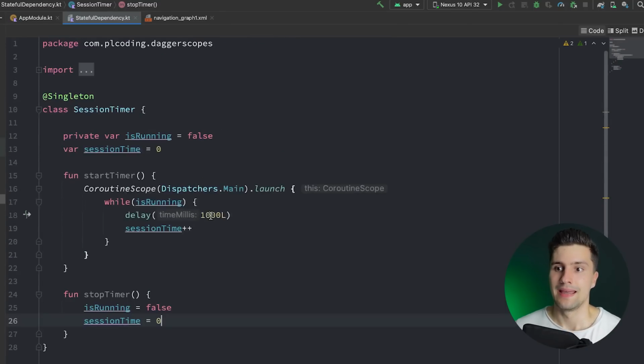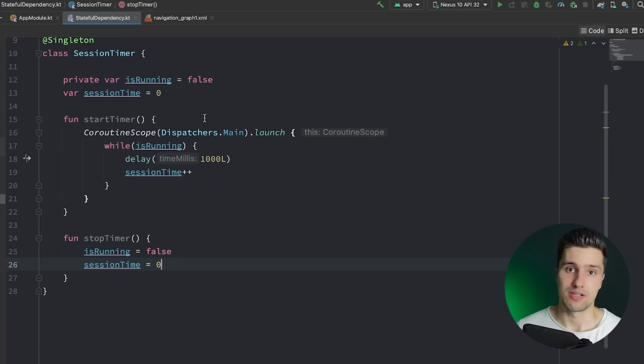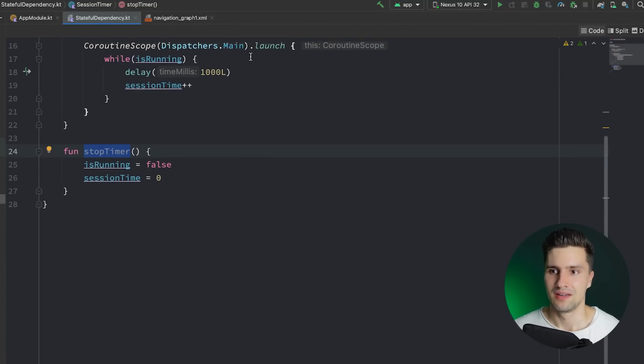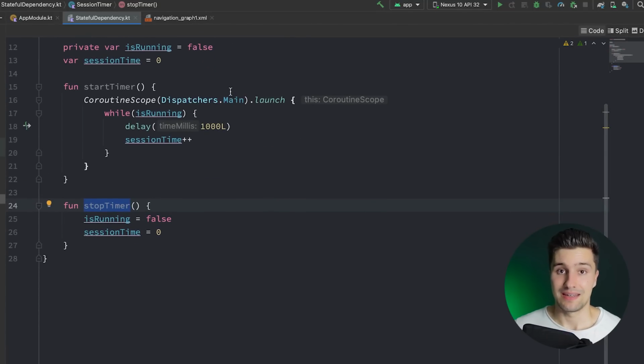That would work, of course, but there are very many scenarios in real applications that are much more complex than this and where it's not so obvious what kind of states you need to reset in which scenarios, because you don't always have this obvious stop timer function. So in these cases, you would need to provide some kind of release function that just releases all the dependencies in this stateful singleton, which then again is not obvious that you need to call. Maybe for you it's obvious if you write this code, but if someone is new to your team, for example, they won't know that they have to call this release function when they navigate out of the call or whatever you're building. So now that you hopefully understood the problem, let's talk about the solution.